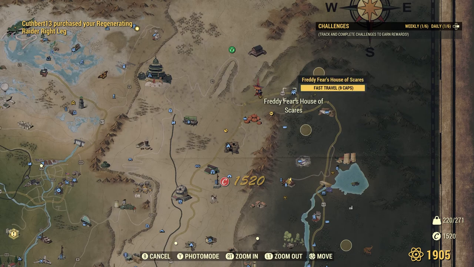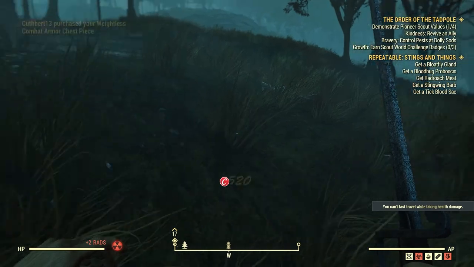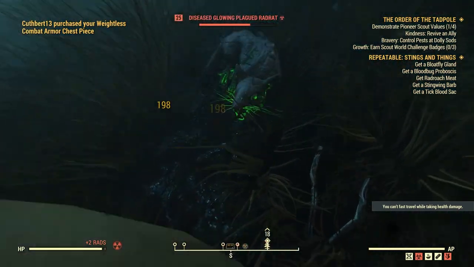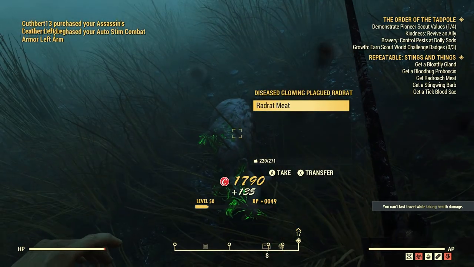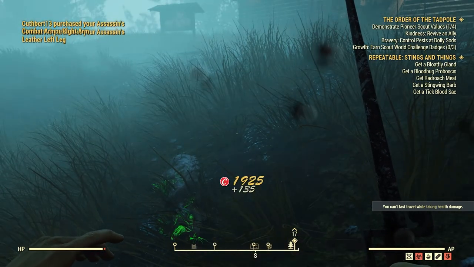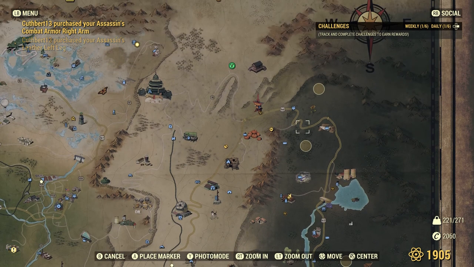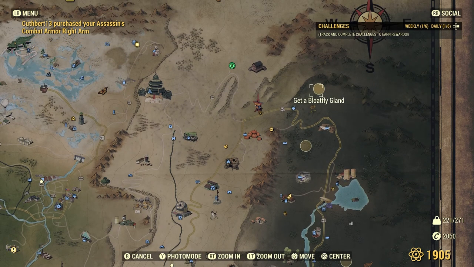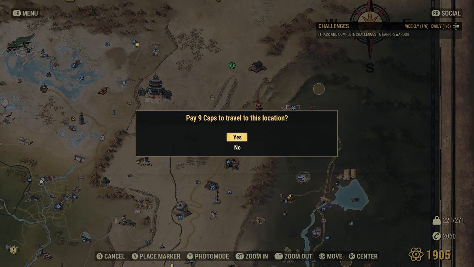Here, let's fast travel to Freddy's House of Scares. Oh, God. This guy's literally buying everything. That's crazy. Alright, yeah, let's go to Freddy's House of Scares. We'll get the blowfly, and then we'll come down and get the proboscis. And then just keep on going south from there. Let's go.